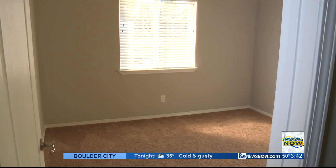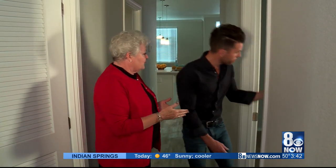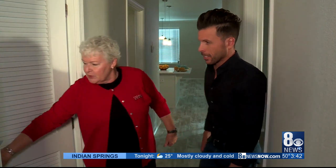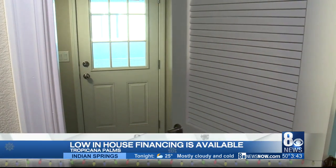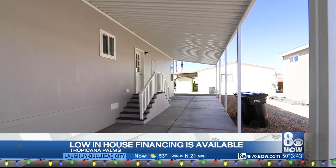We have three bedrooms and two full baths — there's one of them right here. All three of the bedrooms are wired for a combo ceiling fan and light — big for when the family comes to visit, or if you need an extra for an office. Here's the laundry room, with access out to a 60-foot covered carport for easy access to your car.